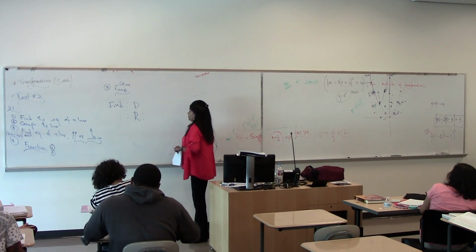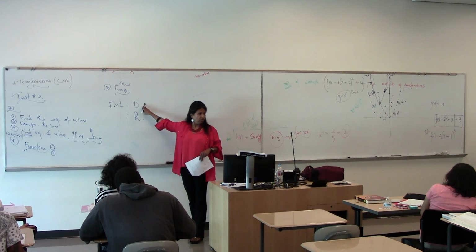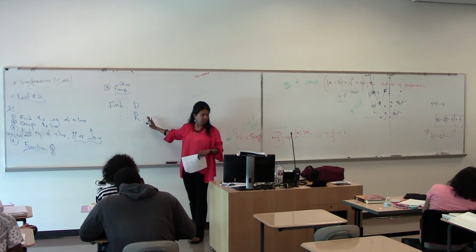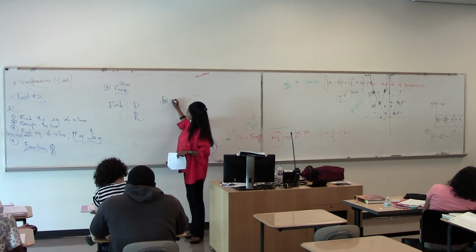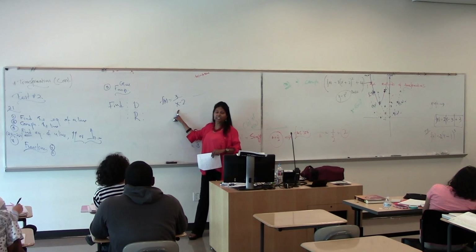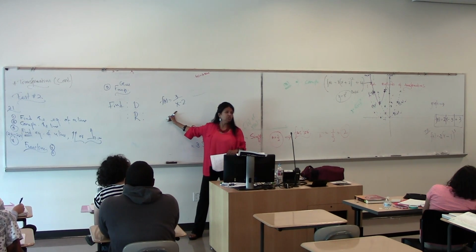And if it's coming with a square root, for the domain, you know to use the restriction. I'm not going to tell you how to use the restriction. If it comes as rational functions, you know to use restriction, like f of x is equal to perhaps 3 over x minus 2. What's the domain here? X cannot be equal to 2.